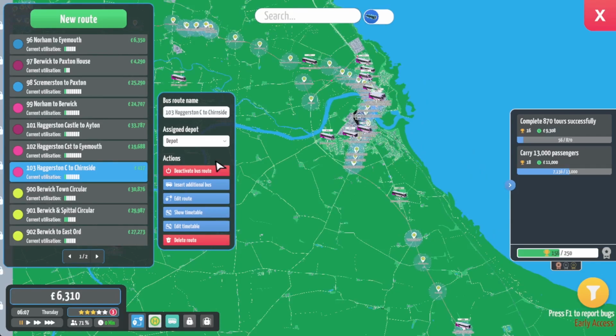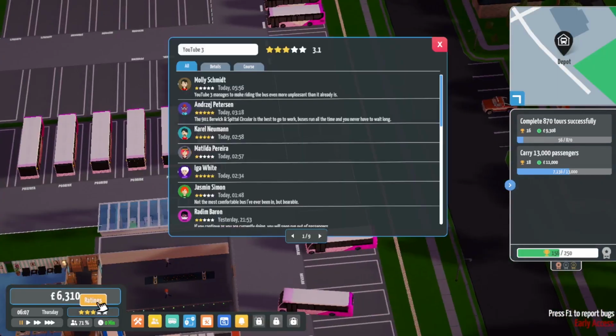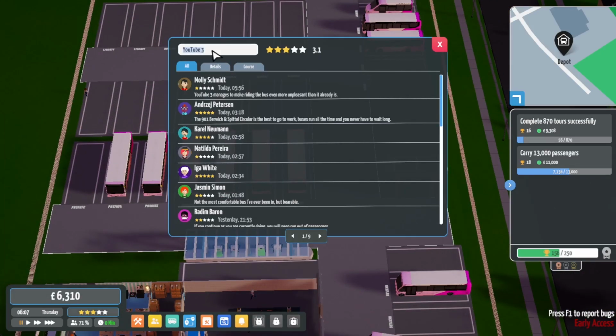Now, you can now deactivate bus routes as well. So if you want to do a temporary route, you can do. There are now random events, and there are also charters. So you get offered chartered routes as well. And, oh my god, they added what I asked for as well. Look at that. Ratings, you can change your company name.